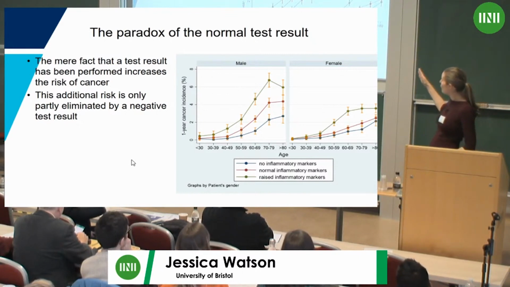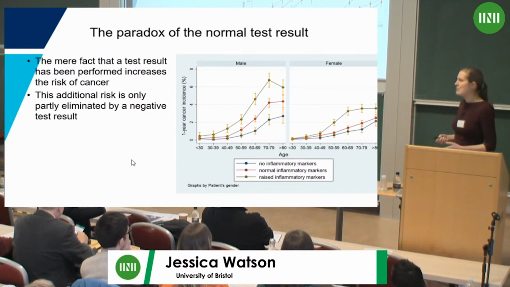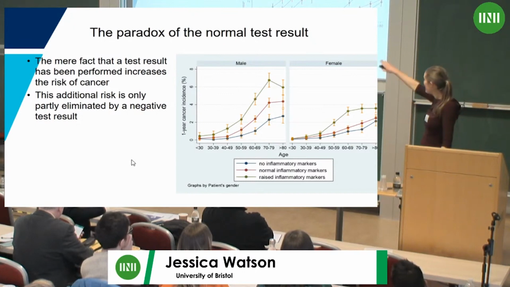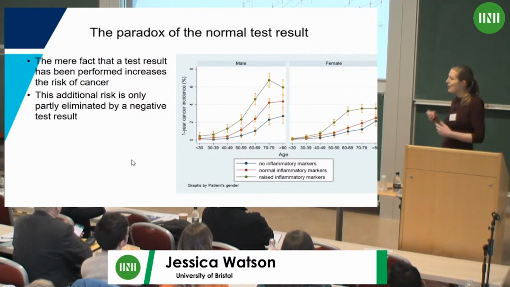You might say these are small risks, we're looking at sort of 2 to 4%, but actually cancer's a bit of a special case, and we're recommended by NICE to be making urgent referrals for anyone with a 3% risk or above. So actually, you can see that if you're male over 70 with a normal inflammatory marker, arguably you should be getting an urgent cancer referral. How we can make this work in practice is challenging, but we need to not be too reassured by a normal test result.